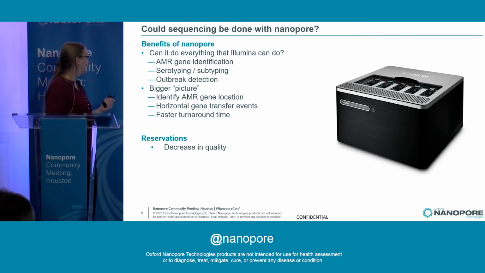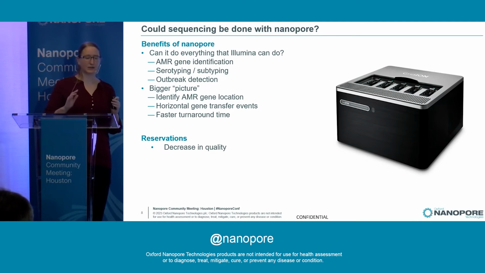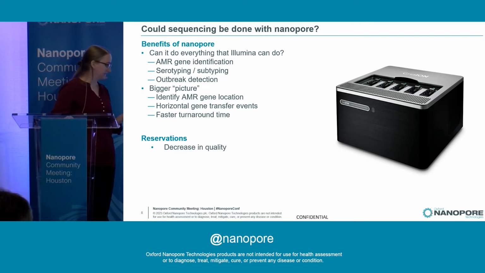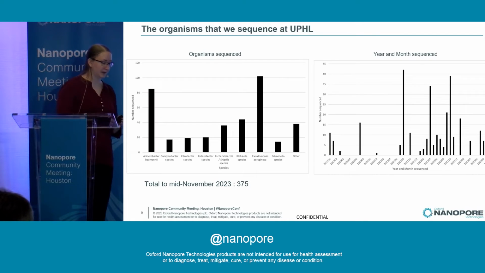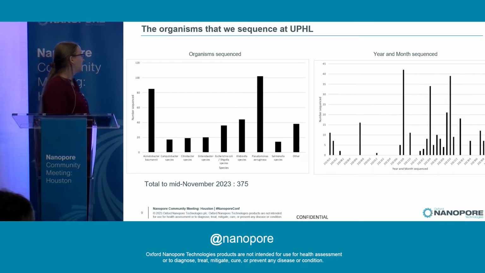Additionally, nanopore sequencing has the potential for a faster turnaround time. And there are a couple of reservations about using nanopore sequencing, but the one I've listed is just a decrease in quality, because that's generally what I hear people are concerned about. And so this is what we've sequenced at UPHL.